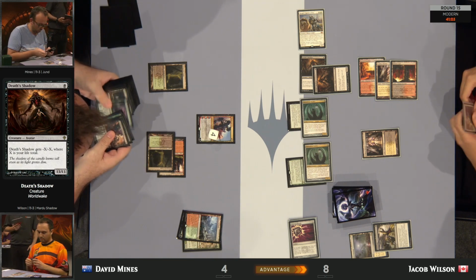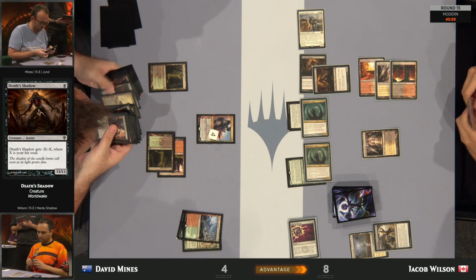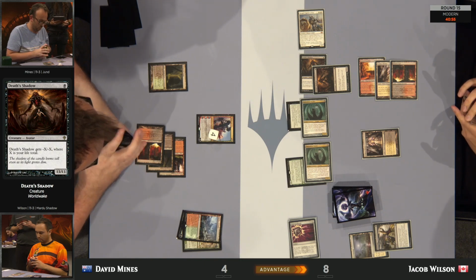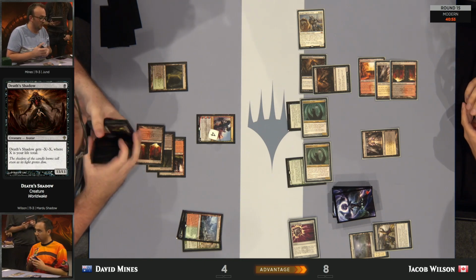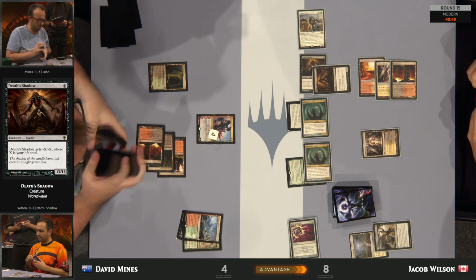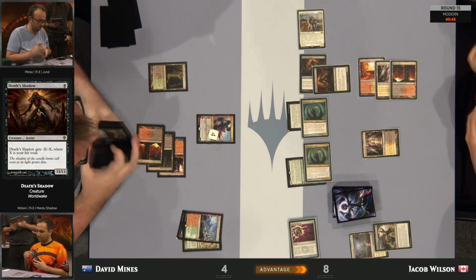Mm-hmm. And as you mentioned, Renin 6, while it can deal with some creatures, the 2 toughness on Sculler says no. And now David's in pure desperation mode, with really no way out at this point, facing double Death Shadow, double Tidehollow Sculler, and the Ranger Captain.